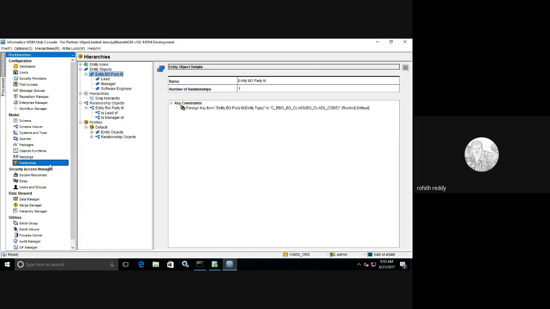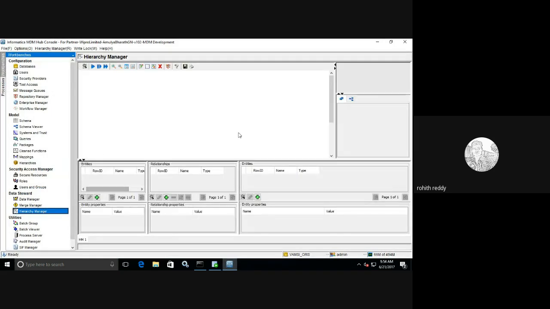We have inserted the data, right? Let's go to the hierarchy manager section. This is the section. First, we'll search the record.